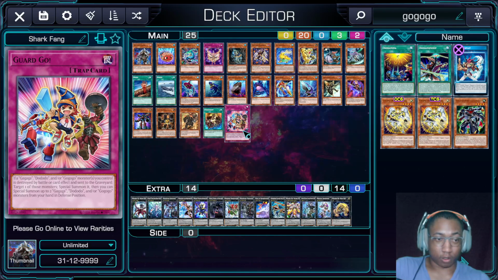So next we have Guard Go. If a Gaga, Dodo, and/or Go monster you control is destroyed by battle or card effect and sent to the graveyard, target one of those monsters, special summon it, then you can special summon up to 2 Gaga, Dodo, or Go monsters from your hand in defense position. All right, that's pretty good. Let's talk about this. From your hand. Whoa, no, okay. From your hand. No, let's not talk about this card. Yeah, no way.